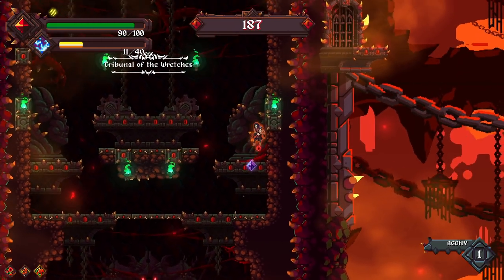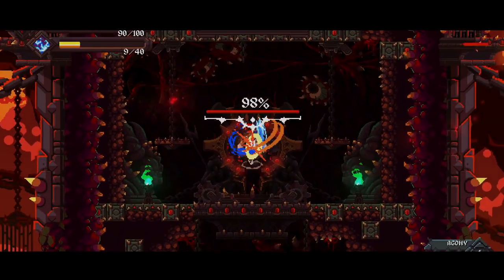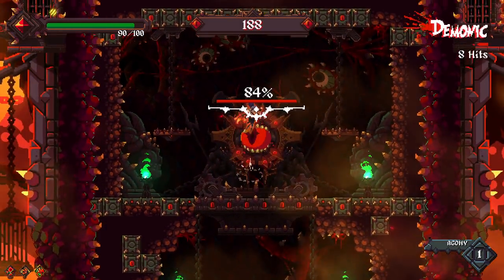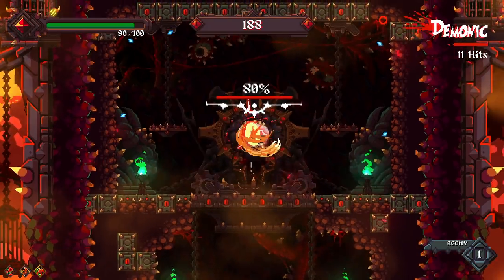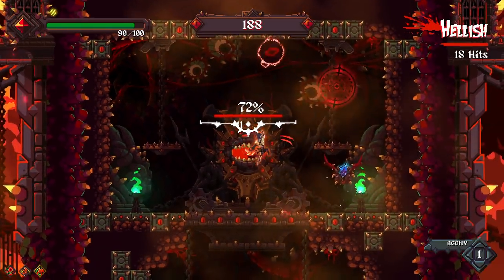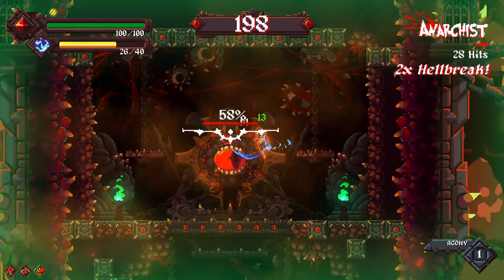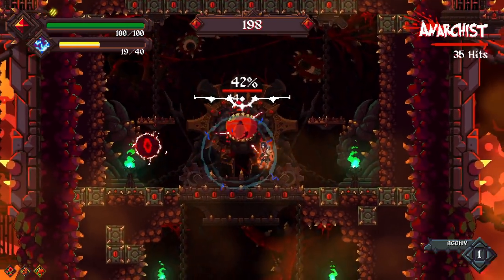We don't have a lot of money. I feel like we'll just go. Tribunal of the Wretches. It's Dagon again. Okay. Dash out. Okay, another one of those. I guess I think that's like our time to attack, right? And I'm assuming the Chakra Claw gives us extra damage as well. At the very least, it's nice to have it during the time where there's all the extra adds.